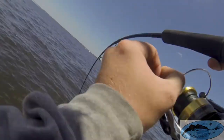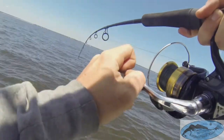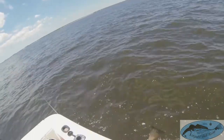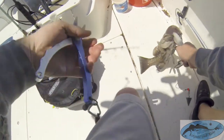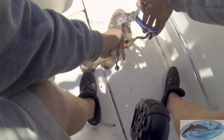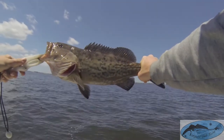Oh God, that's a beast. That's a beast right there. That's a good one. Did you see that hit? Oh yeah. He may have used all his energy right in the beginning. Grouper. Guys, freaking called it. So you got grouper sitting down there. Look at these mouths they got. Check him out. Check him out.